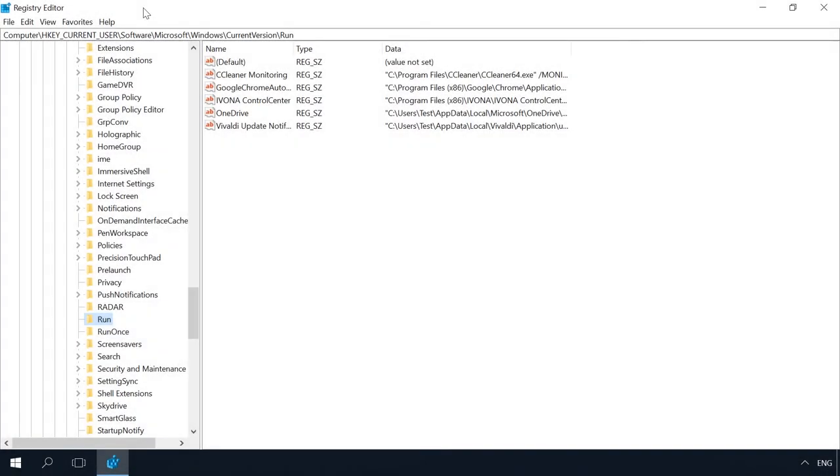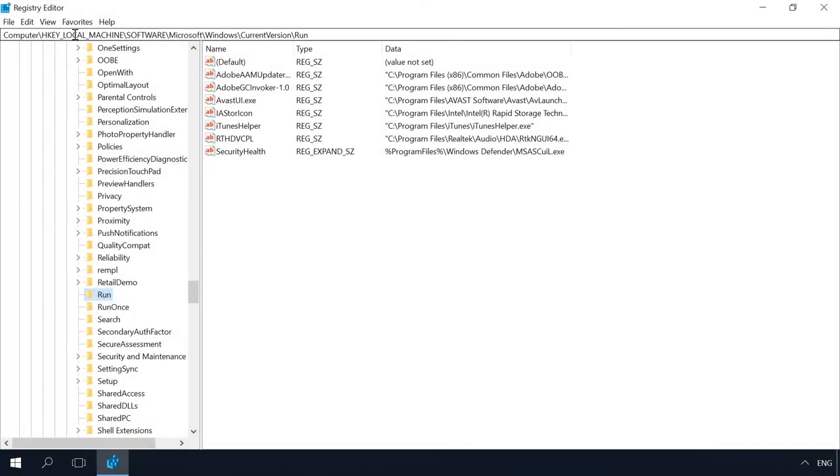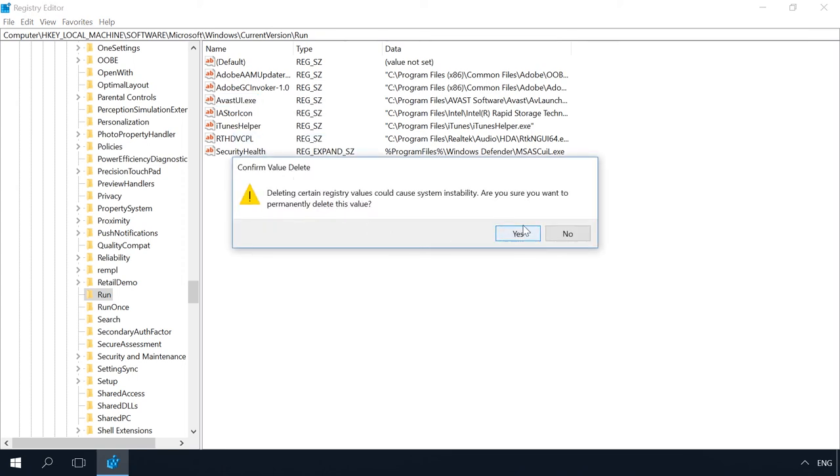With the Registry Editor, you can also remove entries from the Startup menu. Startup settings deal with two registry keys with a folder Run. In Windows 7 and 10, they can be found by following the path HKey, Current User, Software, Microsoft, Windows, Current Version, Run. It is the startup folder of the current user. In the same path, but in the registry key HKey, Local Machine, Software, Microsoft, Windows, Current Version, Run, there is also a folder named Run, but this is a startup location for all users. Select the unnecessary program, right-click on it and select Delete.